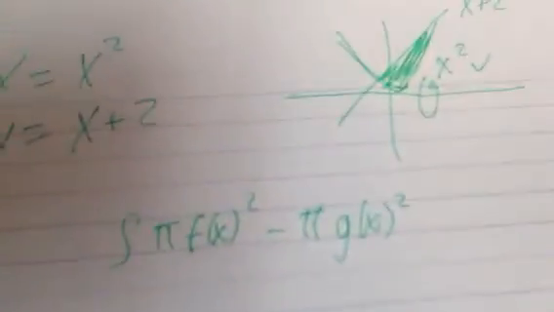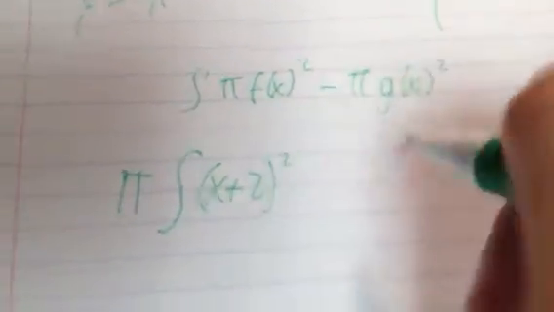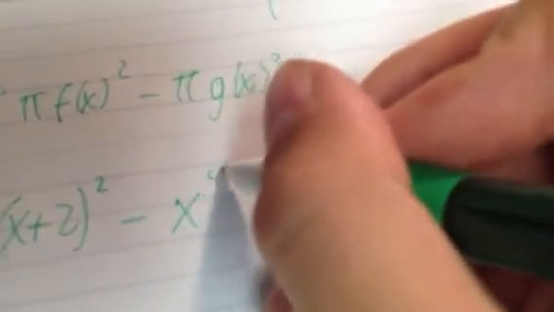So our f of x is going to be the top function, and the top function is the one that's lying higher up as it rotates around, the one furthest away from the x-axis. In this case, it's going to be x plus 2. Boom. So we're going to write, let's leave out our pi outside because it's a constant, so we can leave it outside our function. x plus 2 squared minus our g of x, which is going to be x squared, which is the bottom one. So it's going to be x to the 4th. This is how it looks.